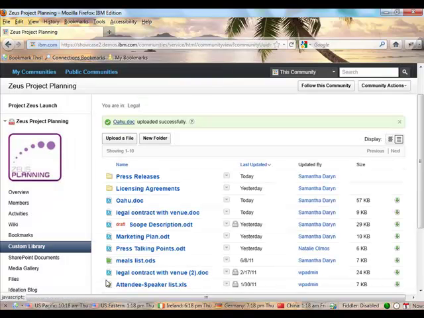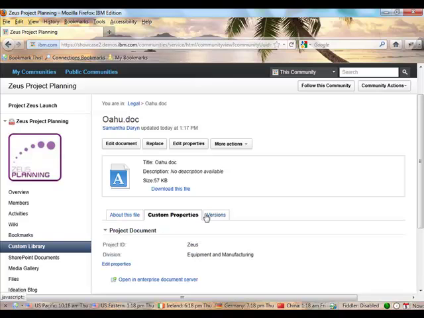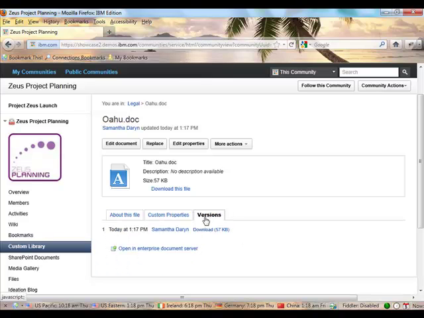Now, this is actually going to go and upload the document to the ECM repository directly. However, we can also see it here through our widget. If you want to open the document in the widget, you can simply click on the title, and this will open up the document summary page, which allows you to do some of the most common actions on the document, as well as see some additional metadata, download the file, as well as see the version history.